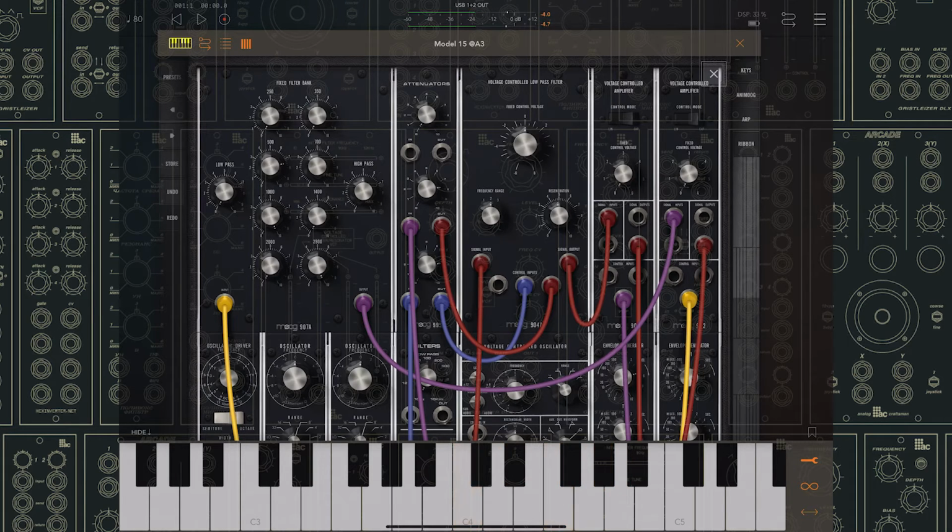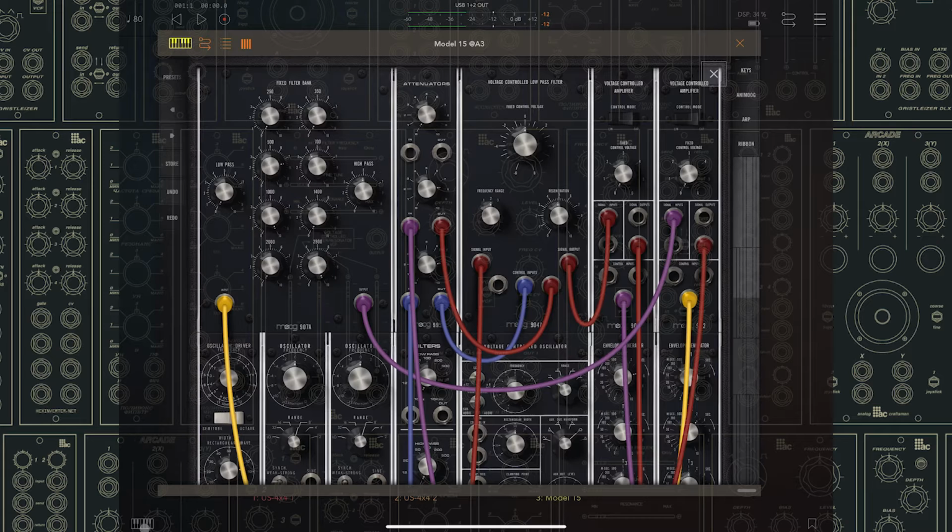But I have big old fat bass player fingers, so I have a hard time hitting all those correctly. So I like to use a hardware keyboard. And I'm assuming that if you're into electronic music, you probably have a hardware keyboard somewhere that you can hook up to it. So I'm going to hit the hide button right here to get rid of that keyboard. And I can make it pop up whenever I want to by clicking on the keyboard there.